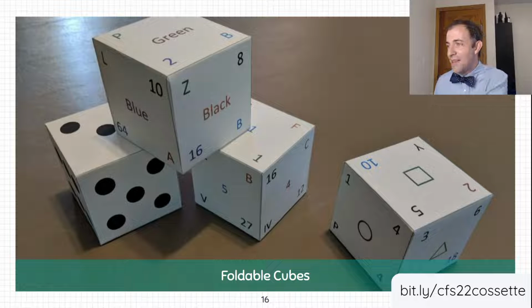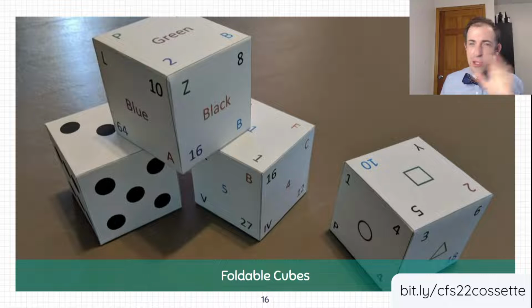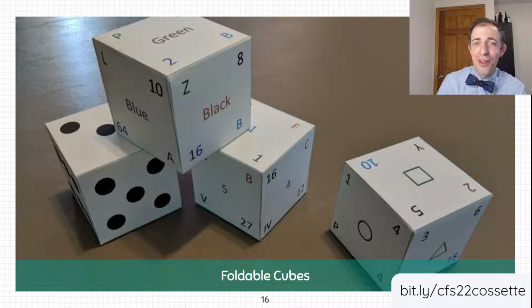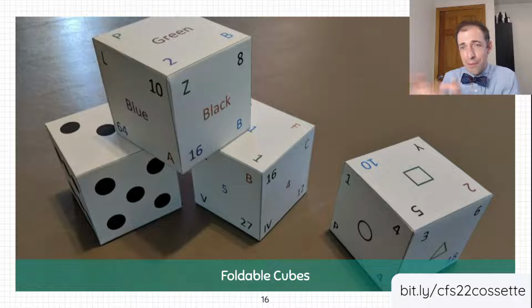Instead, there are a bunch of different cubes here that have different patterns on them, and they have more than just one pattern. There's 5 different patterns that are happening simultaneously, but all of these cubes are missing a side. So here's an example. These are all foldable cubes that you can print and fold into that cube and tape them up. They work out really well, but it's a lot of work to put them together, and then they're not super sturdy. Somebody could crush them just by putting a bit of pressure.